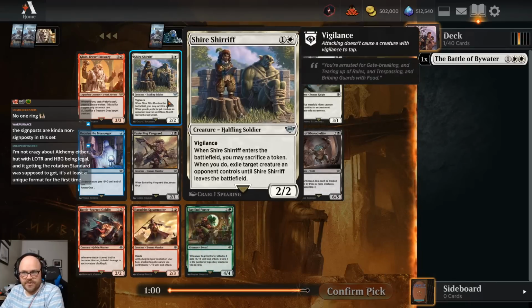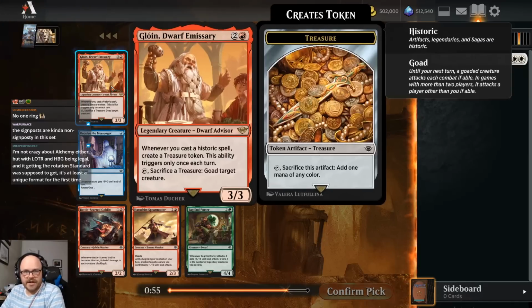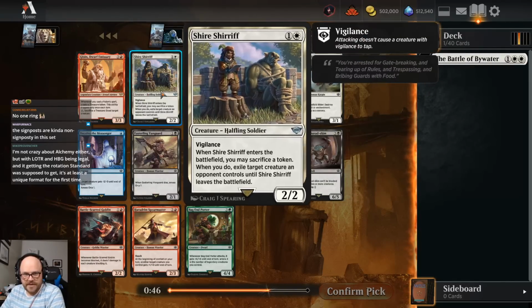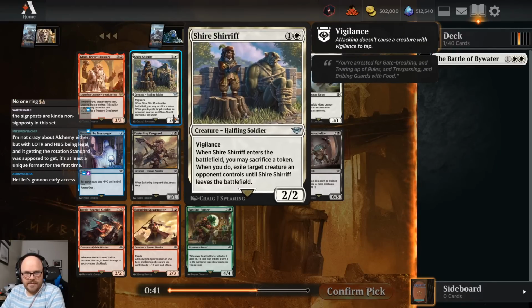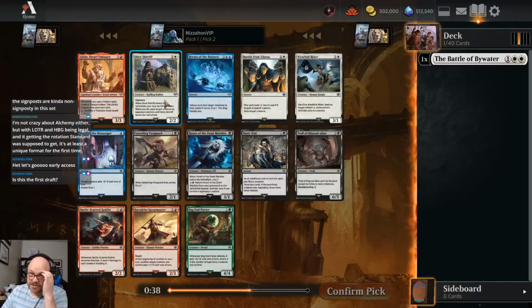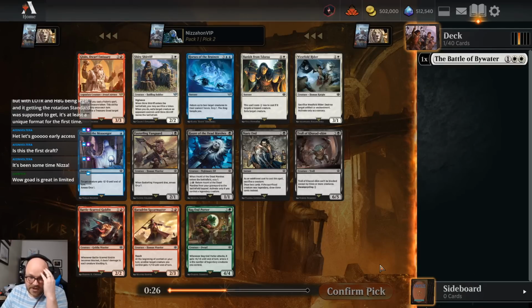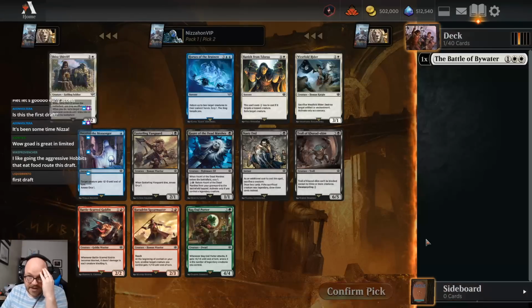All right, this pack's pretty strong. So we've got Shire Sheriff, something that doesn't die to the Battle of Bywater. We've also got Glowin, who's pretty good, makes treasure, goads things, which we don't get to do in limited very often, but we do have goad. I'm leaning a little towards the Sheriff. It's a great removal spell, but this is also another rare, one could argue. It's also one that doesn't go particularly well with the Battle of Bywater. And I do think the Sheriff is great. As long as you have a token, it becomes a Banisher Priest. And there are a lot of tokens. So yeah, Goad can be pretty sweet, I think. I'll go ahead and take Shire Sheriff here.